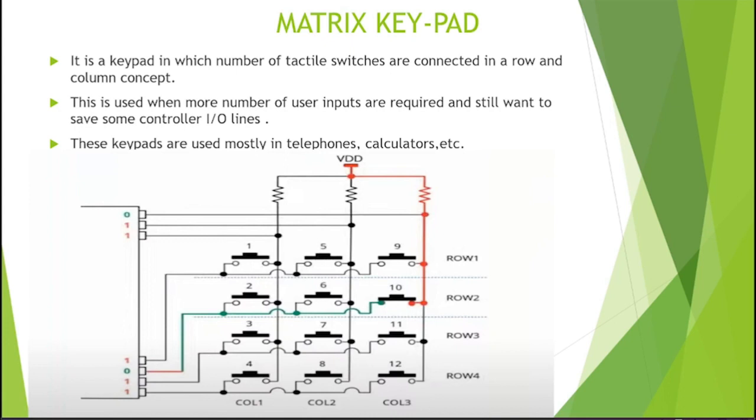So there is some VDD. Suppose whenever we press any switch, the signal goes down to 0, and when we release the switch, it becomes 1. There are some triggering methods: one is level and another is edge triggering. In level triggering, we press the switch and the LED will toggle, meaning on. In edge triggering, when we press the switch, it becomes on and the LED is also on. Whenever we release the switch and then click the switch again, it becomes off. There are some inputs. These three are inputs, RA0, RA1 and RA2, which we mention as columns, and these four are the output pins, which we mention in row form: row 1, row 2, row 3, row 4.